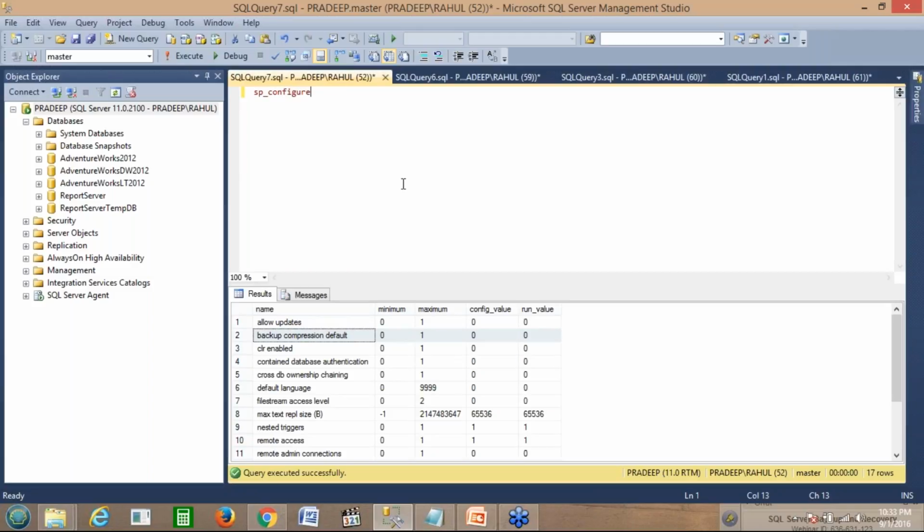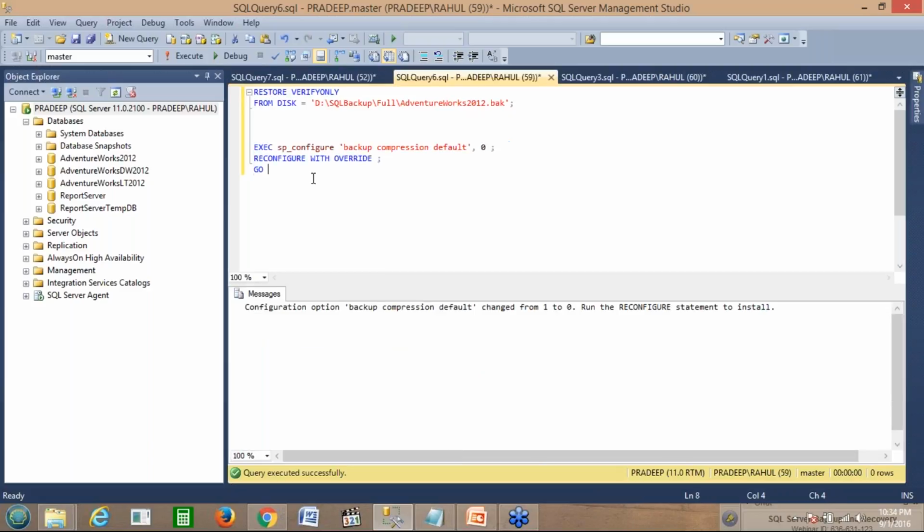Now if you want the compression option enabled at the instance level, for all the databases, you need to just run this command to change 0 to 1. Execute sp_configure backup compression default 1 and RECONFIGURE WITH OVERRIDE.